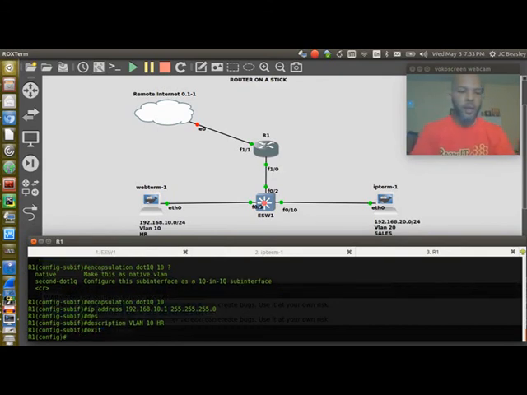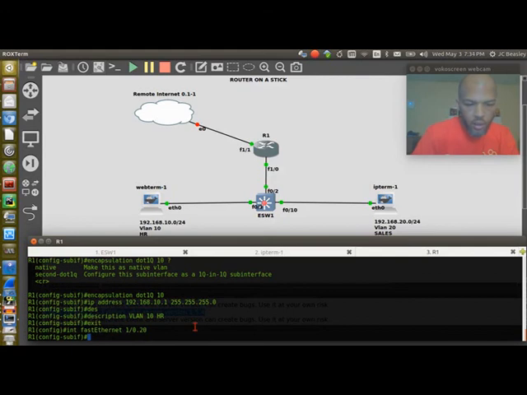Let's exit back. Let's do our sub interface for VLAN 20. So I'm going to up arrow here a little bit, and fast Ethernet 1/0.20. Okay, that's created my sub interface, and we're going to say description VLAN 20 sales.